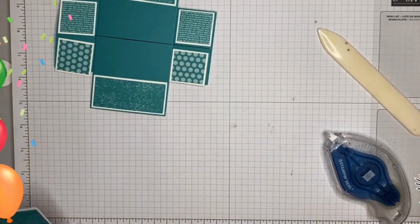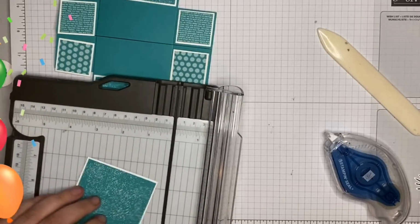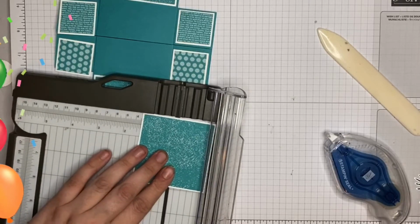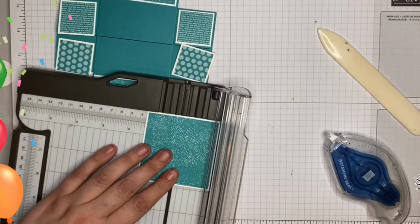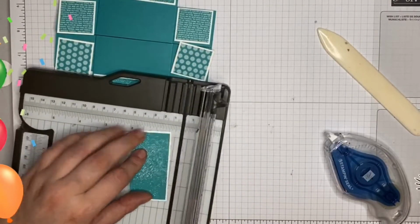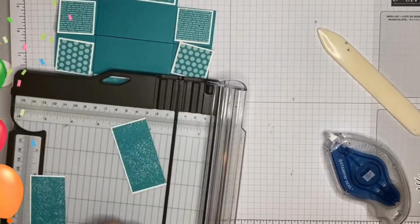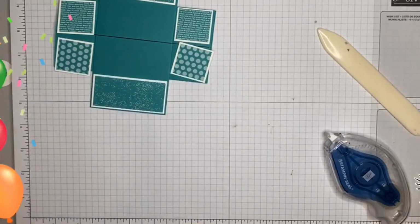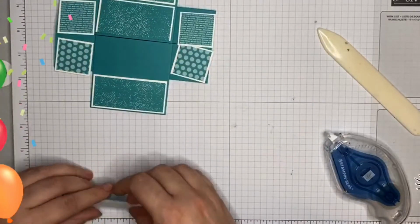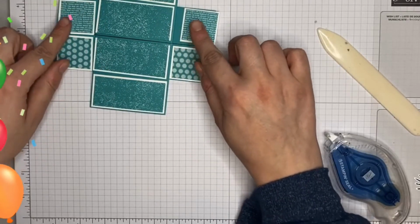I've had you all waiting too long. So what do we need to chop it at? What are we at? 2 7/8, so 1 3/8. Clearly done something in a different direction to what I did last time. There we go. That'll do for now. And we'll pop those there for now. It's not going so well, this one, is it? I must have done it in a different order on the other one.